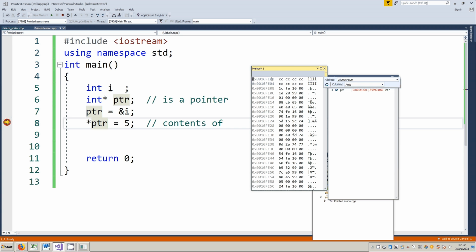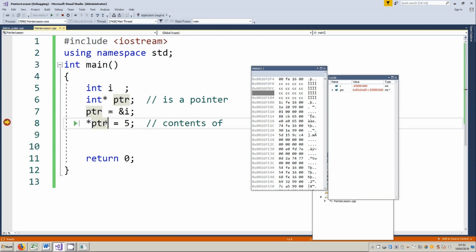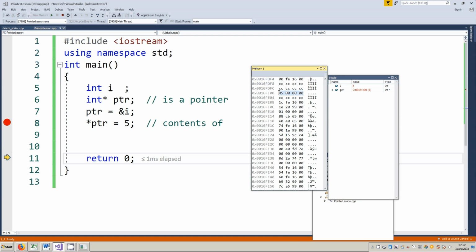So this is the address which is stored in the pointer PTR, and this is what is at the address, which is just some random stuff at the moment. But let's see what happens as I press the F11 key. You'll see that the value of 5 has actually been stored into that address. So once again, the contents of PTR is set equal to 5.